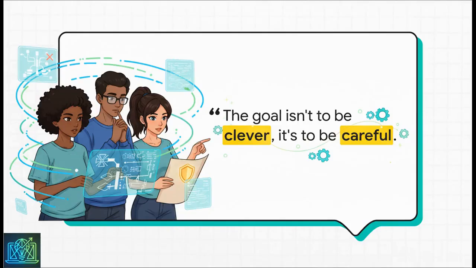Now, it is so easy to get frustrated when this happens, but I want you to listen to this ancient secret. This happens to everyone. Seriously. Falling into this trap means you're actually learning. The goal isn't to write some super clever short spell. It's to write a careful, thoughtful one that sees these limits coming.